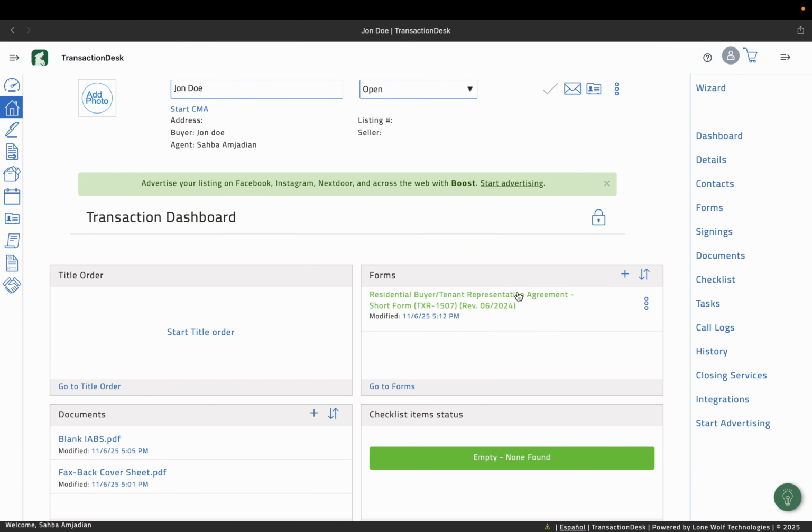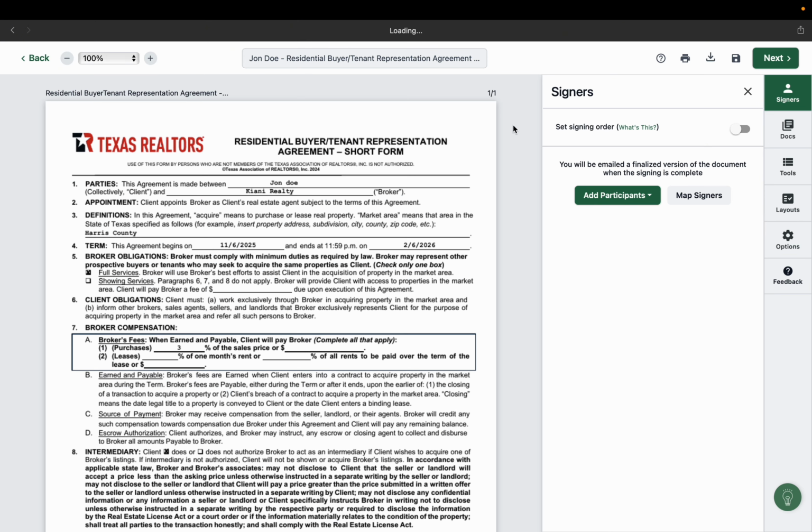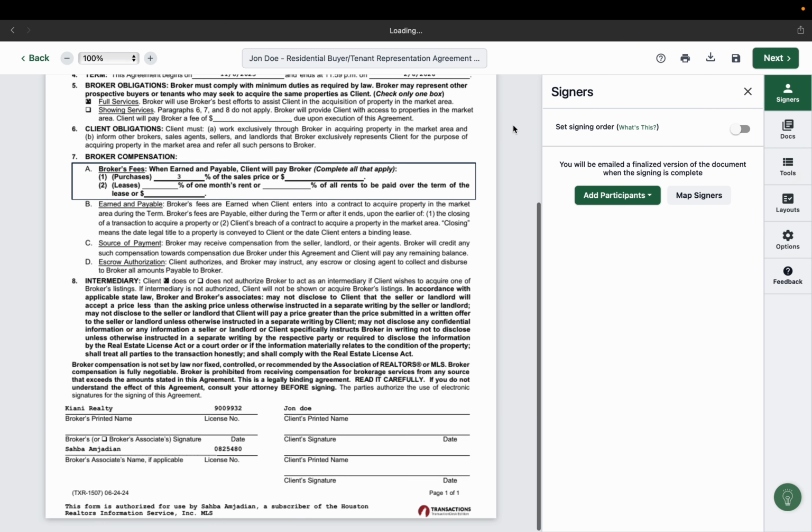So when you're ready to sign, you're going to go back to your form and you're going to click on the little pen on top of your screen where it says send to new Authentisign, and it will land you on this page. The first thing that I like to do is make sure that I've added all of my documents.